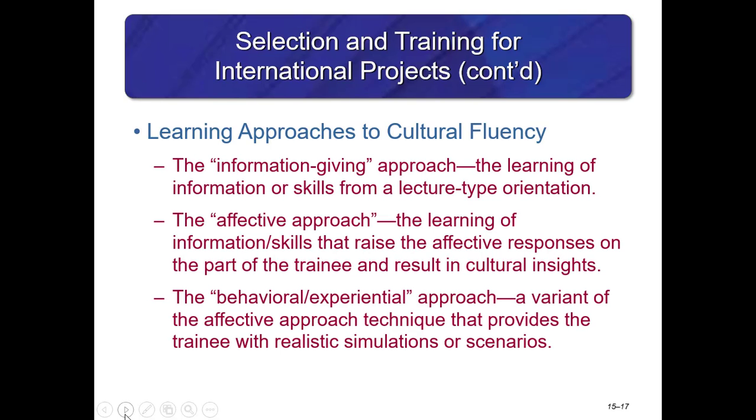So learning approaches to cultural fluency. The information approach, the learning of information or skills from a lecture type orientation, or learning of information or skills that raise the effective responses on the part of the trainee and result in cultural insights. And the behavioral experiential approach, a variant of the affective approach that provides the trainee with realistic simulations or scenarios.